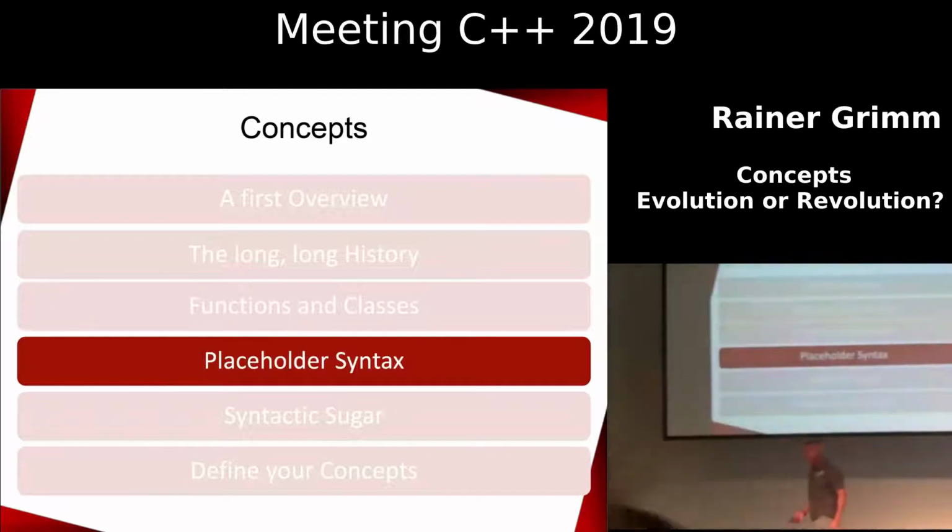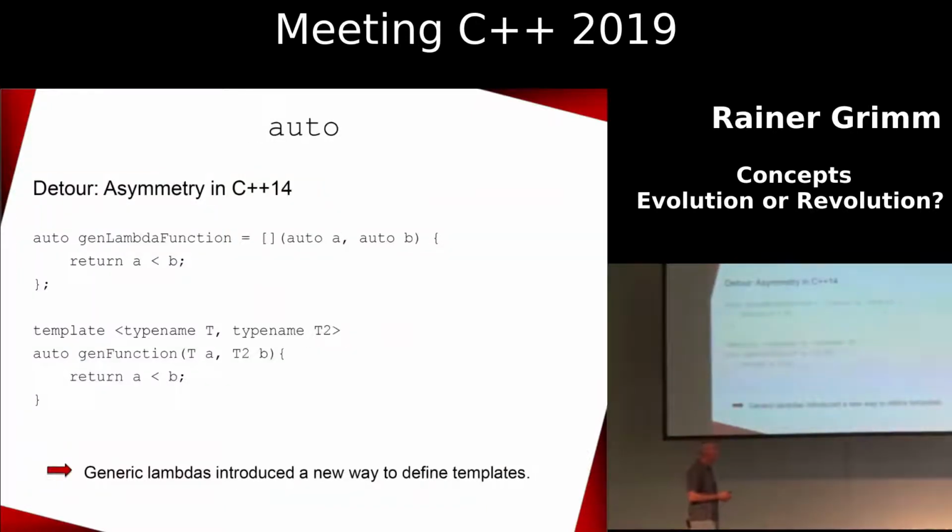Now we are done with the boring stuff. Now I come to the more interesting stuff. First of all, I want to make a short detour. What is the standard template library from a bird's eye perspective? We have generic containers which can be manipulated by generic algorithms. Fine, all is generic, it just works.